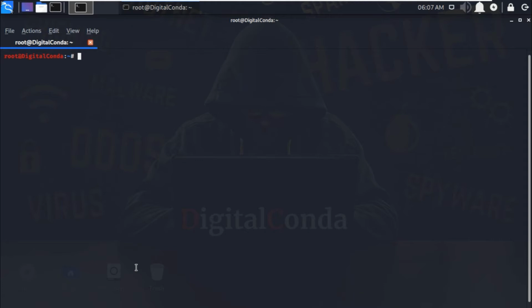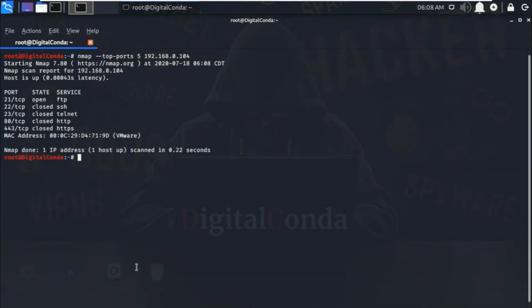Now if you want to scan only the top few ports of the remote host, then the command would be nmap --top-ports parameter along with the specific number. It lets you scan the top most common ports for that host. And here is the result.